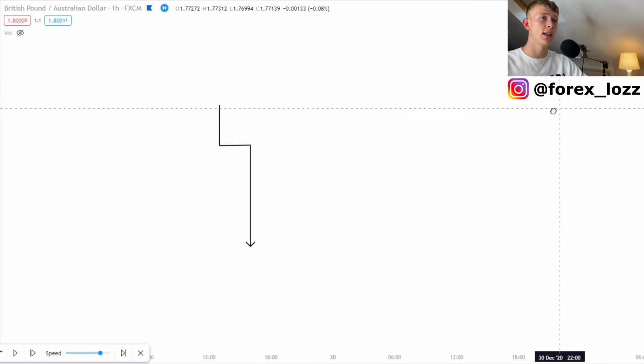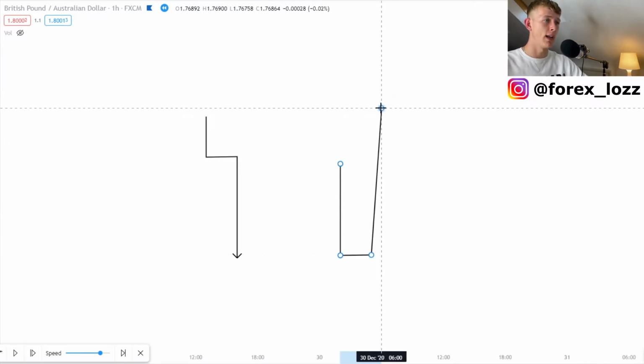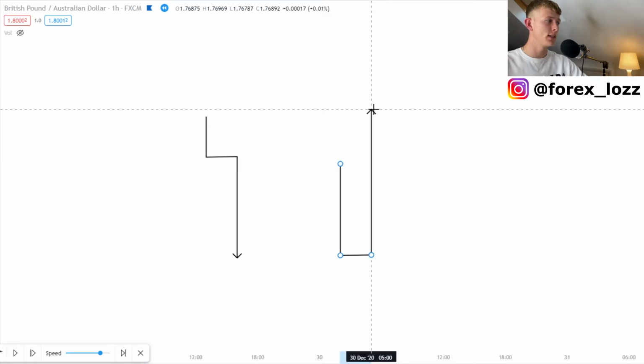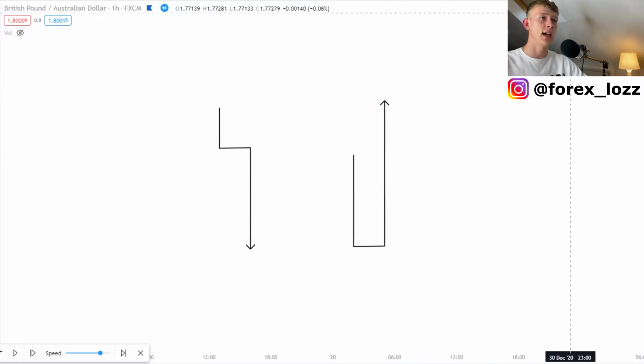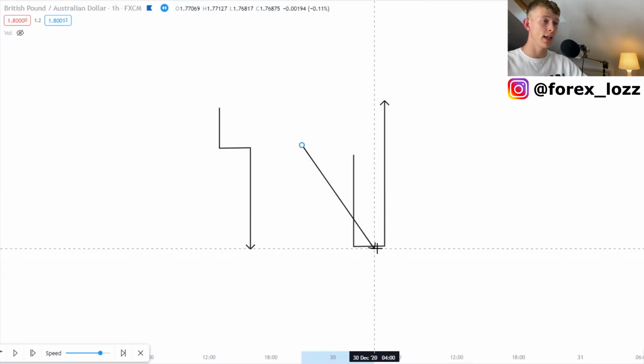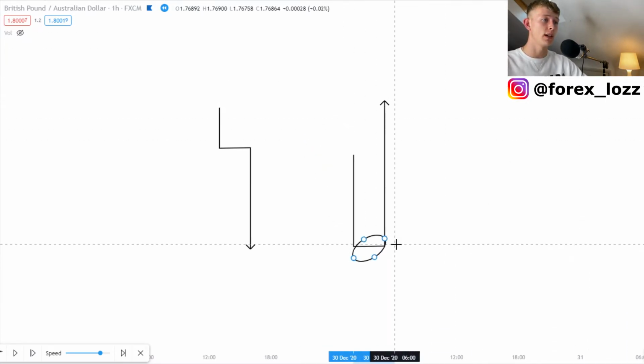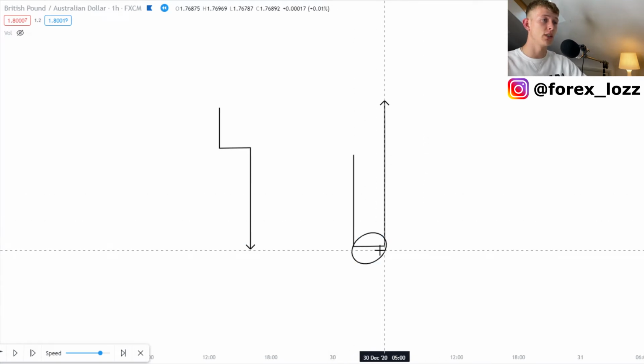And the next one we're going to be looking at is the drop, base, rally, okay? So all this is basically telling us is that price has pushed down, we then consolidated, and then we've had a strong set of buy orders being placed, and this being the demand level. And what we'll be identifying at this level is wick rejections and strong impulsive candles.